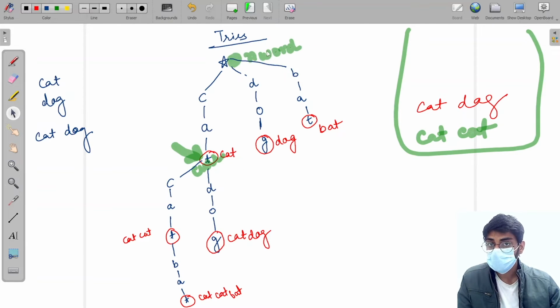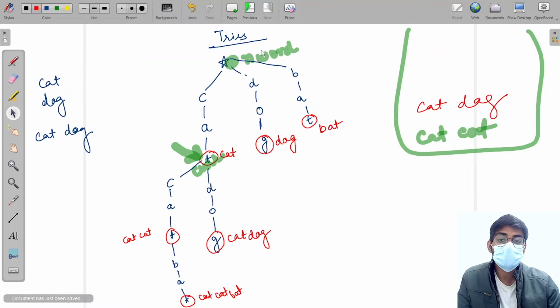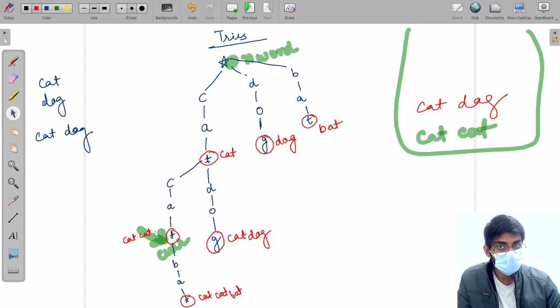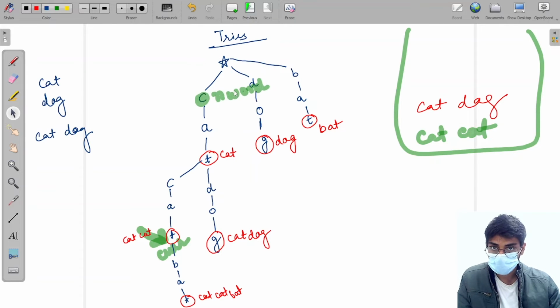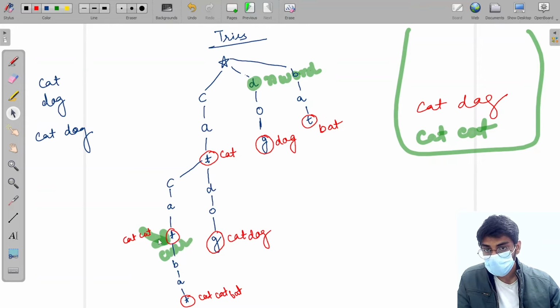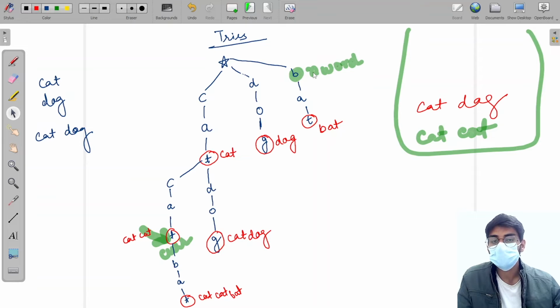Then again I'm going to call the second method, that is, we have to change the position of current. Then current is going to point here. Now again we have to start the searching part. It will come here and here, but it is not matching. Then it goes for the next part, that is D, and again it is not matching. Then we go back and go to this side.